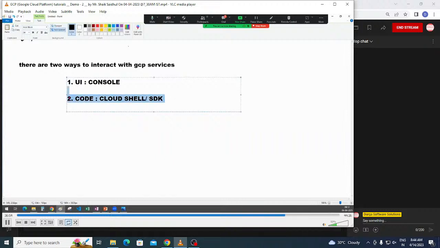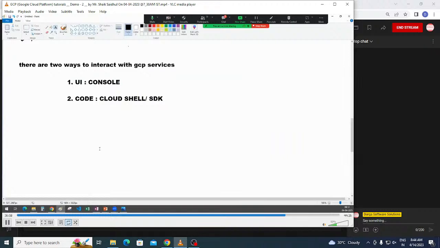So we will be seeing these things too, guys. I want to understand the concepts via UI, but tomorrow I want to automate it with the help of code, because we are not just stopping here. There are professionals who are automating the processes, and automating can only be done with code. So there are two ways to interact with the GCP services. Keep this in mind: whenever you have any doubt, anything can be done with the UI, and anything can be done with code.